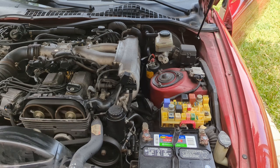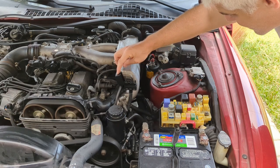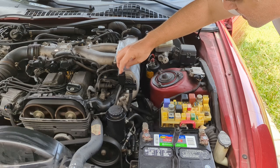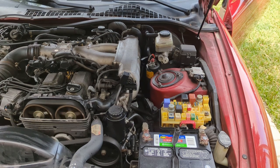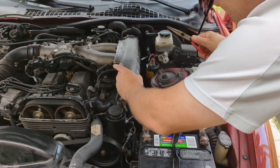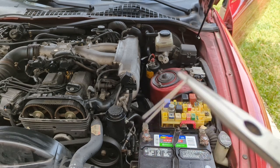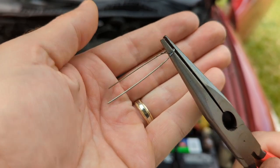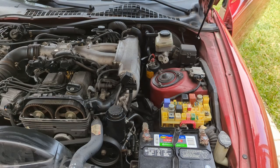Let's try yanking that wire out and see what happens, right? That wire might be getting hot. Looks like it may have melted into the cap a little bit. And it dies. I don't know if you could see that, but there's some plastic on the top. Yeah, it looks like it was melting into the plastic. So yeah, that's our problem though. You saw it. I yanked this wire out and it died.